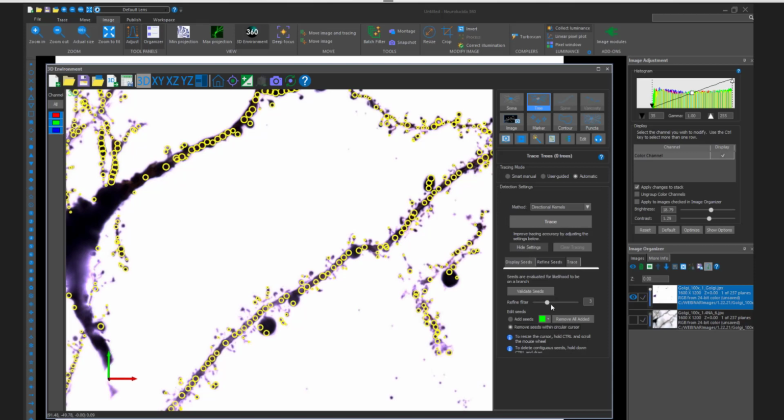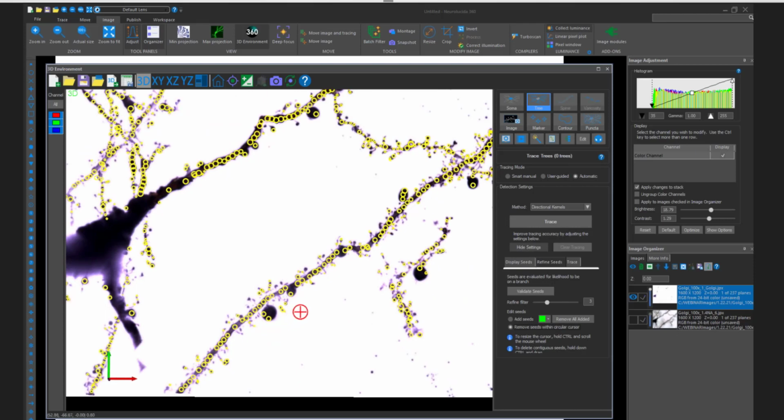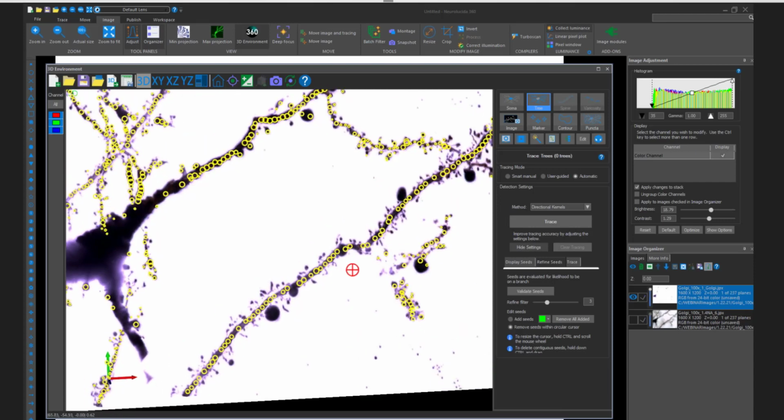the refine seeds option, where you're going to want to remove seeds with your circular cursor. One quick way to do that is to hold down the control key and then click and drag with your mouse. It's going to act like an eraser in Microsoft Paint, if that's still a program that people are familiar with. But it's a really nice way to quickly go through and remove aspects of the image that don't necessarily need to be reconstructed as a tree. So right now I'm focusing on this large main branch, and I'm going to leave the rest with the seeds on the spine, just so we can get an example of what it would look like without this kind of intervention.